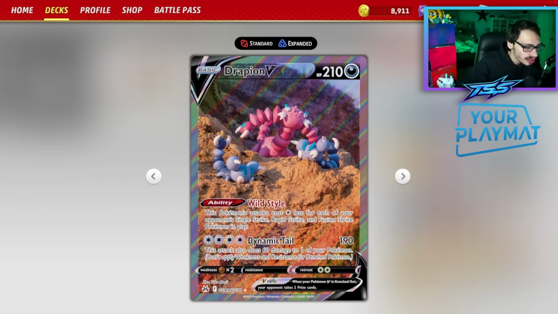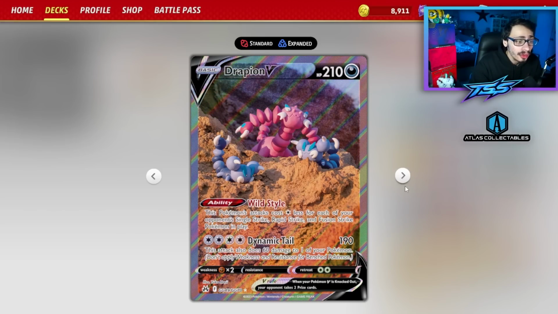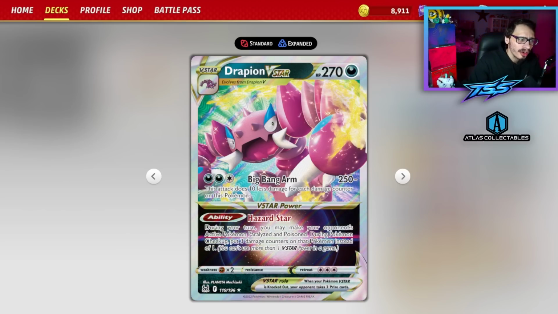Basically, against Mew, you use Octillery, you grab Tower of Water. So once you have a way to find Drapion V, you just go grab Tower with Octillery, get rid of the path, bench Drapion, Dynamic Tail. You do that twice in a game against Mew. But because you already play 2 Drapion, you might as well play the V-Star. The V-Star is insane in this deck.